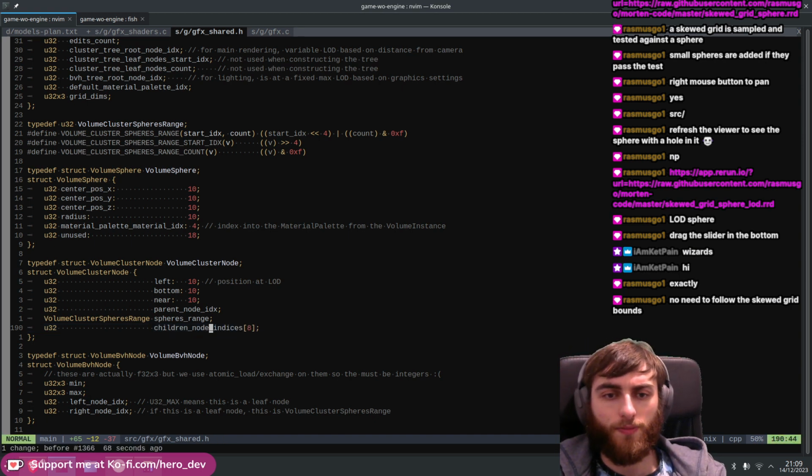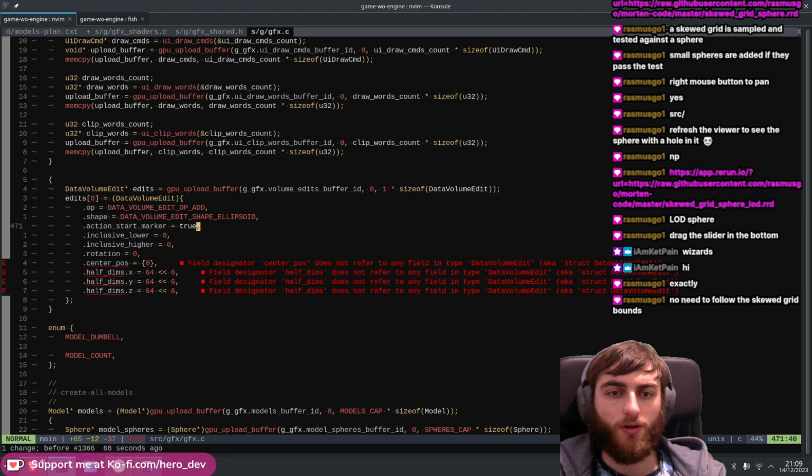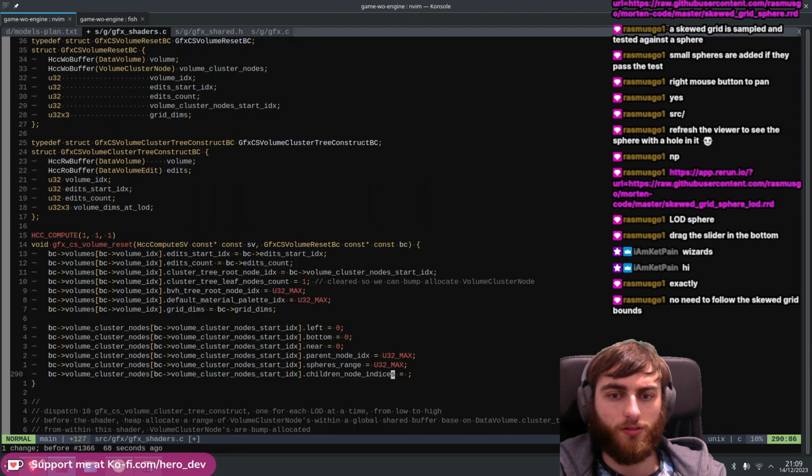Yeah, I'm not sure which way is better. This way means you can have holes. I think it'll just be difficult, because you could have them in a separate array, but then that's a lot of indirection. We'll just keep it like this for now. I don't know if this is a good idea.